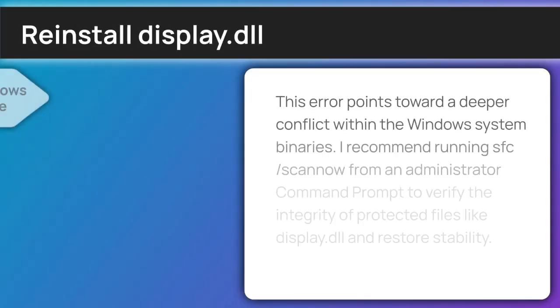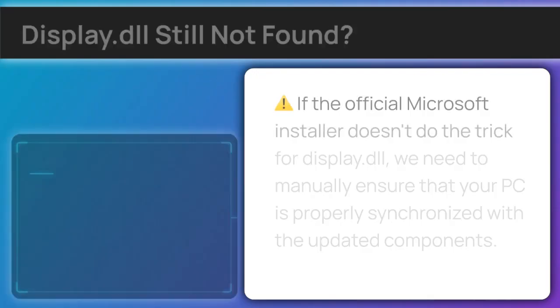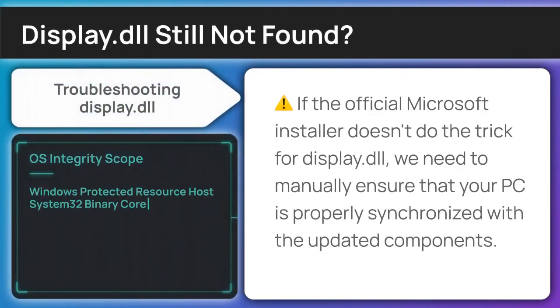This error points toward a deeper conflict within the Windows system binaries. I recommend running SFC /scannow now from an administrator command prompt to verify the integrity of protected files like Display Library DLL and restore stability. If a standard reinstallation doesn't restore the library, we need to verify if the system environment is properly recognizing the new components.